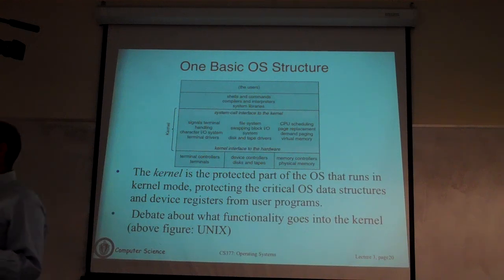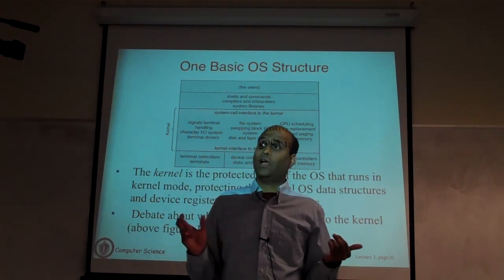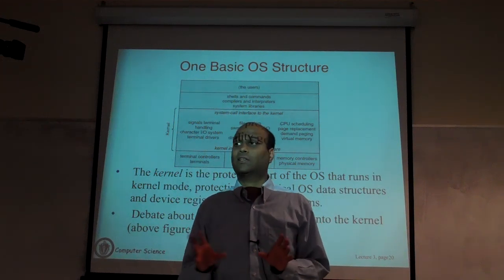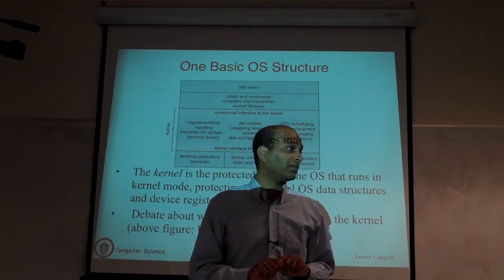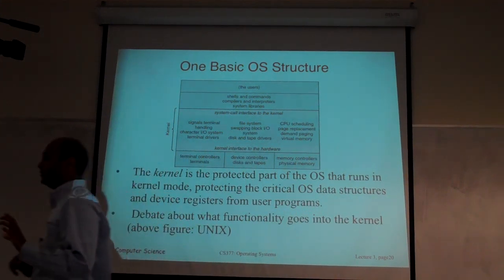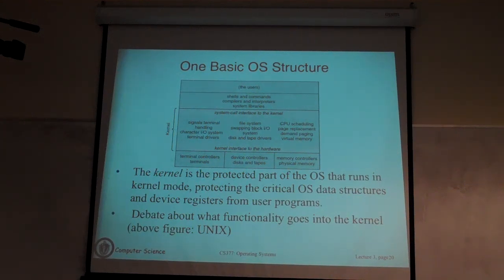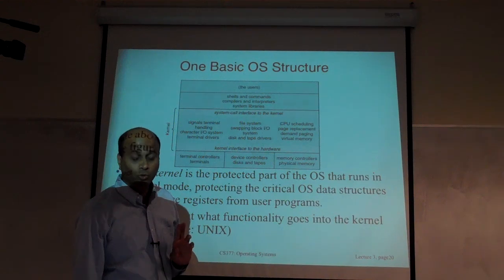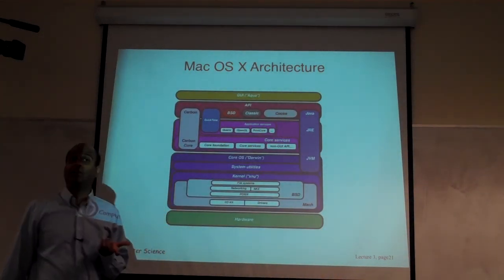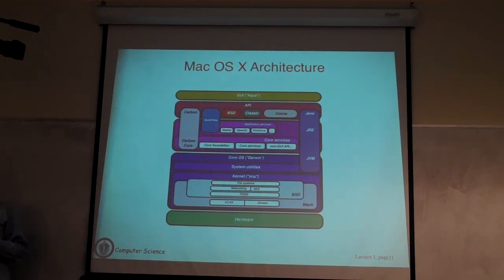So architecturally, when you write any large application, it doesn't have to be just a kernel, if you just make it a monolithic application, as you add more functions to it, your job as a programmer gets harder and harder because you have to keep track of how any change in any small piece can impact something somewhere. Okay? So from a system design perspective, or a software engineering perspective, there are better ways to write large systems, including OS kernels, and that's really to look at how you can do this in the case of kernels. But before I do that, I just want to give you a flavor of the complexity of most of the modern operating systems and what we mean by the kernel and what we mean by the OS.